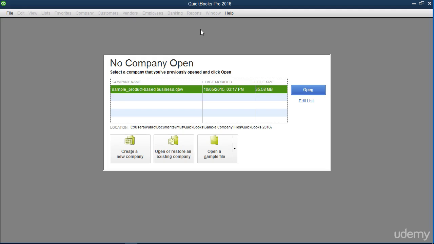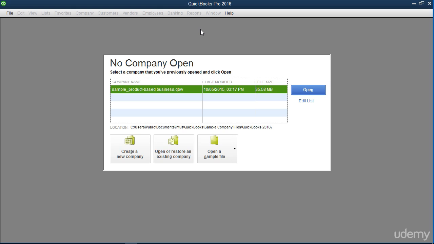In QuickBooks, you can also use the EasyStep interview to create a company file. You complete the EasyStep interview by entering information into different screens shown within the interview. After entering information into a screen, you click the Next button to proceed to the next screen and repeat the process. After answering all questions within all screens, you can click the Go to Setup button to start using QuickBooks.